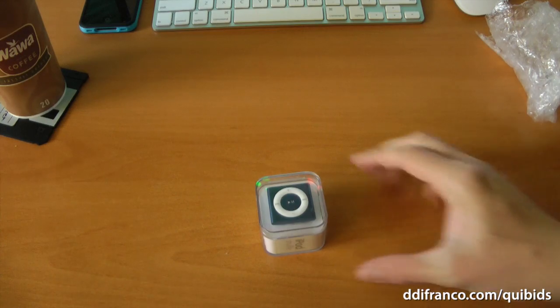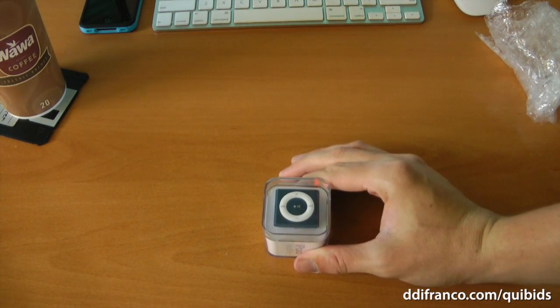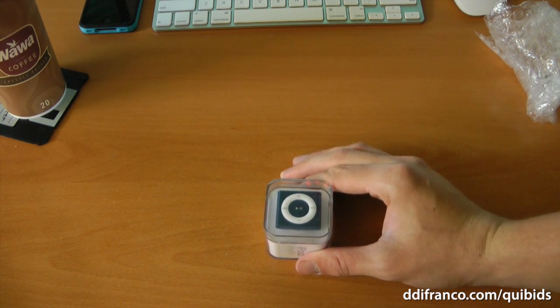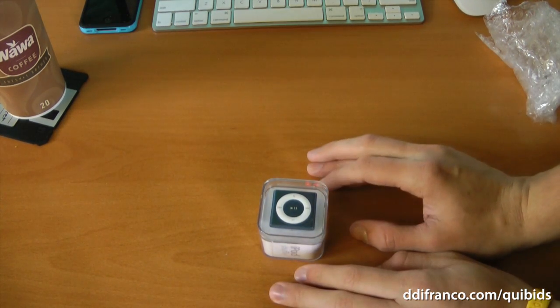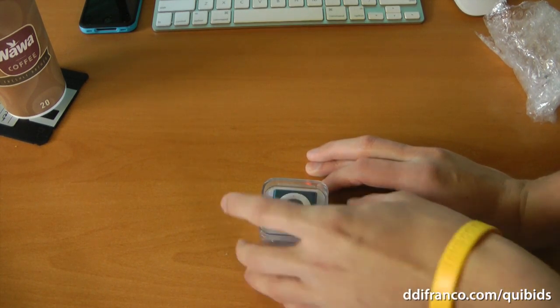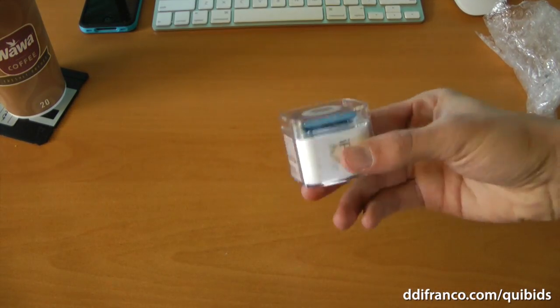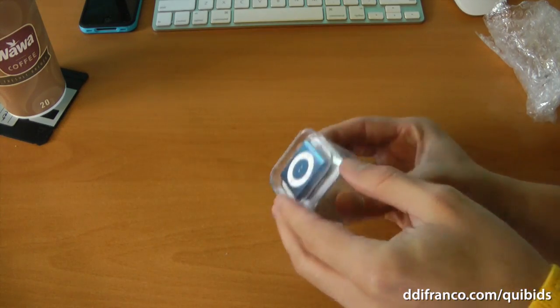This is the deal. I saw this one night on Quibbids and I saw all the past recent winnings were under a dollar. Under a dollar, guys. Going with my Quibbids guide at ddfracker.com slash Quibbids guide, I saw that this wasn't going for that much money, so chances are very good that I'd win. I put 25 bids at it and I won for like 50 or 55 cents. Insane. This thing normally sells for like $49. So I'm very fortunate to have this.